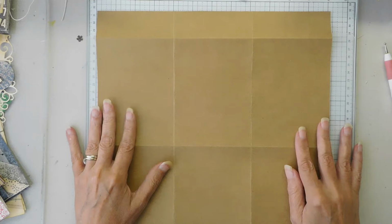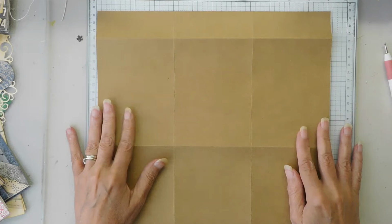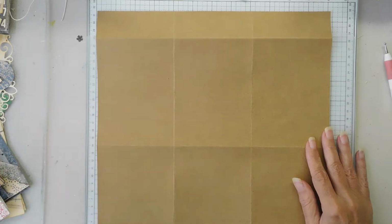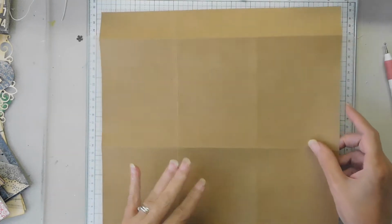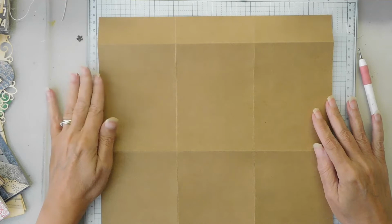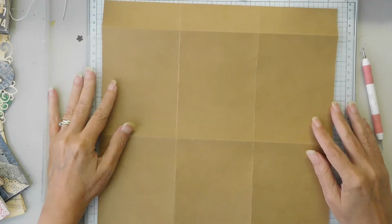Mine is going to hold photos for my book for the most part and a few little pockets. But it's just a little versatile pocket holder, folio, mini album. I don't know what I'm going to call it yet, but you'll need a 12 by 12. Double-sided is best, and I'm using this so that you can clearly see the score lines and everything.